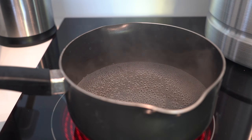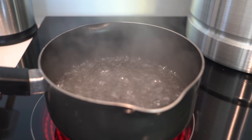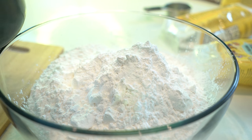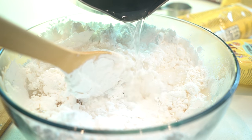You want your water to be really, really hot — a rolling boil — because there's a lot of tapioca in here and you want to make sure it incorporates really well and doesn't get all weird and slimy. You can hear it bubbling! So back to my starch — I'm slowly going to incorporate it in. It's like transforming right away.